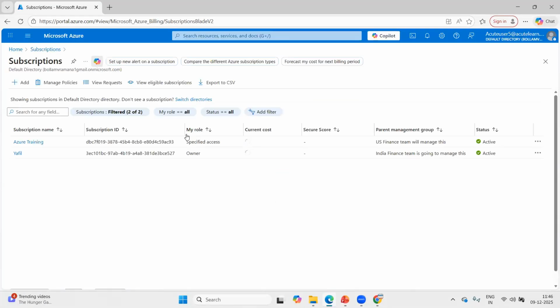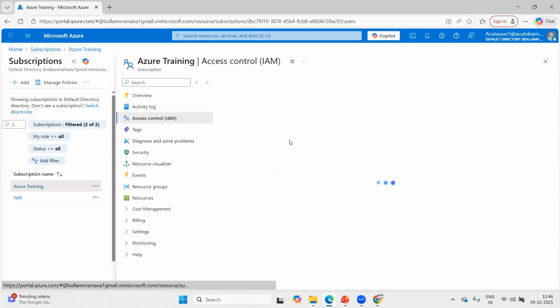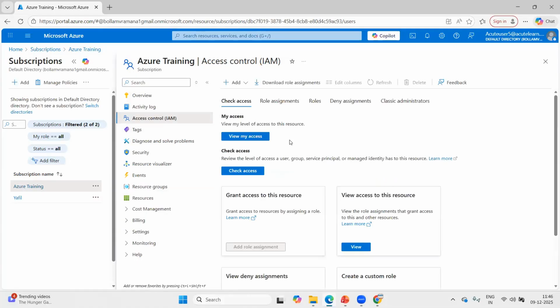Yeah, we can see now we are able to access both. Now I go to Azure training, access control, add a role.